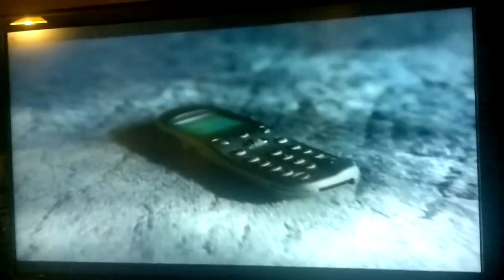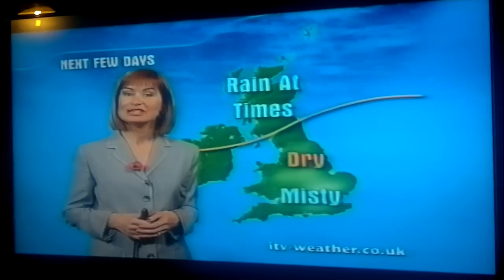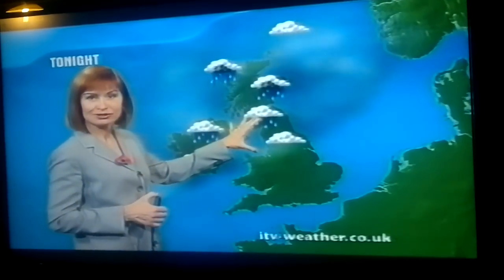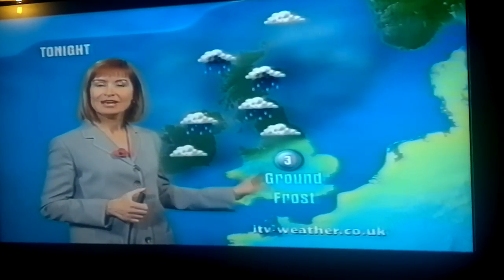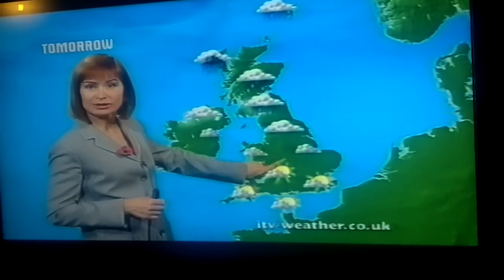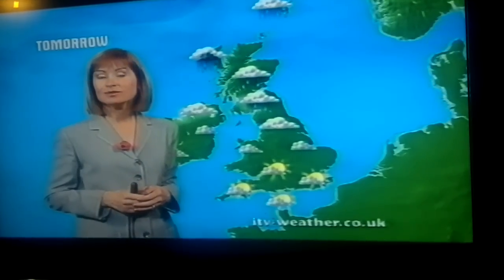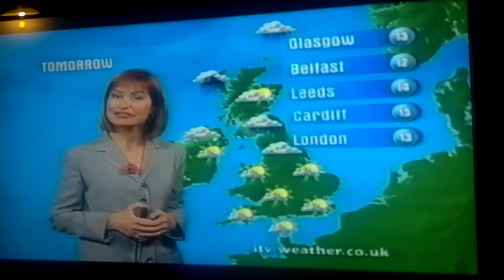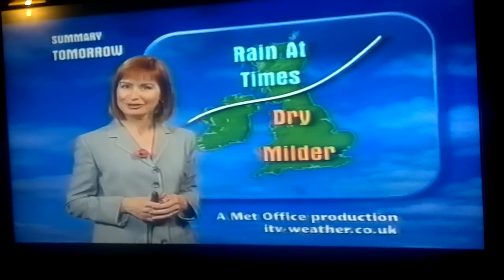Hello, good evening. How's the weather over the next few days in northern Britain? We see rain at times. Now, further south, it will be dry, but that's after a rather misty, murky start. So on to the detail for tonight. Cloud over Scotland, bits and pieces of rain for Northern Ireland, the north of England too. Further south is a case of tumbling temperatures, down as low as 3 degrees with touches of ground frost. The best of the bright weather tomorrow reserved for the south, extending into the Midlands as well. Cloudy further north and rain pushing eastwards across Scotland and the north of England. If anything, this becomes patchier in nature during the course of the day. We see some brightness. Temperatures back to normal, Glasgow at 13, Cardiff at 15. To recap tomorrow, bit of rain in the north, drier and milder further south. That's all from me. Good night.